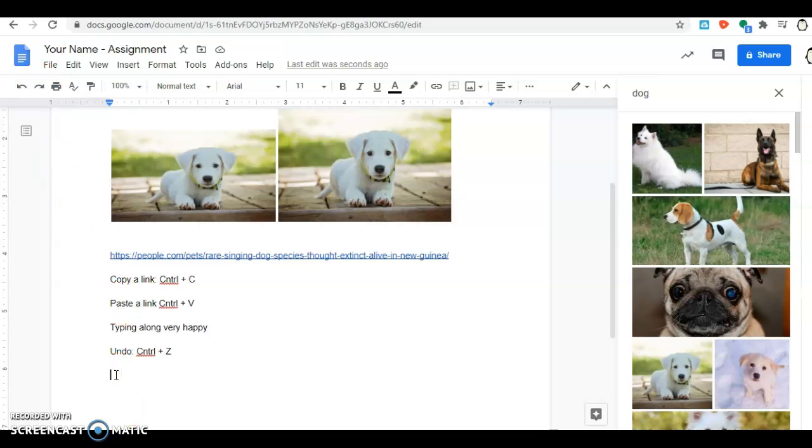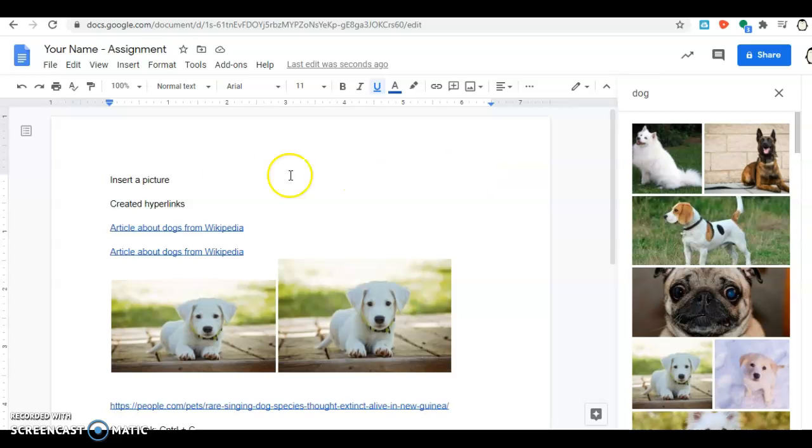So let's say I typed this hyperlink here, and I hit my undo, I went backwards, and I wanted to redo it. I could either click this arrow, and it appears, or I can hit Control Y, it redoes it as well. So redo is Control Y. Okay. So those are some of the common things I usually see students struggling with.